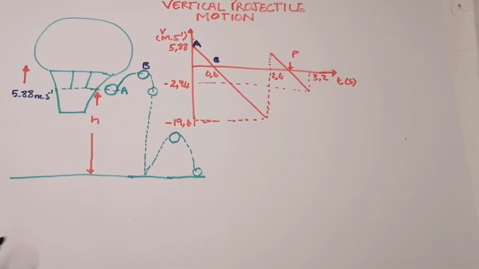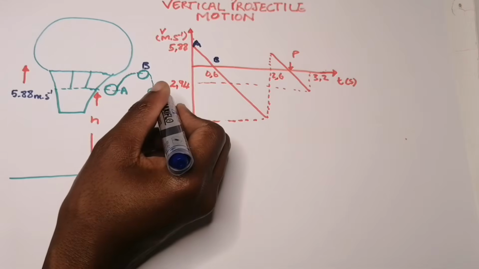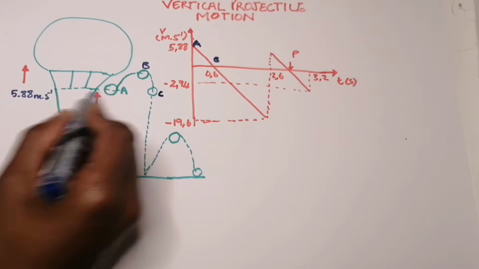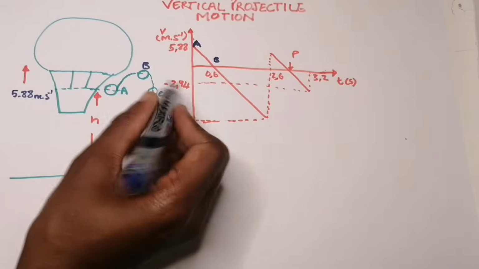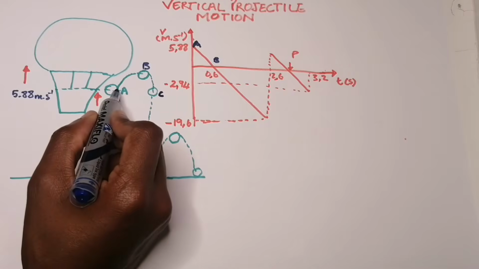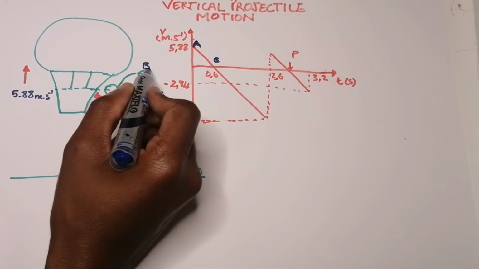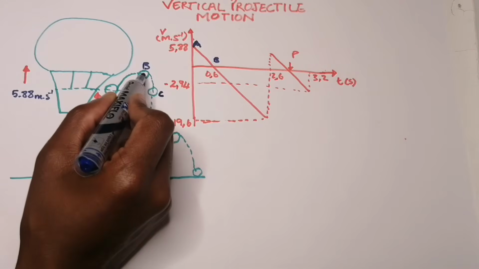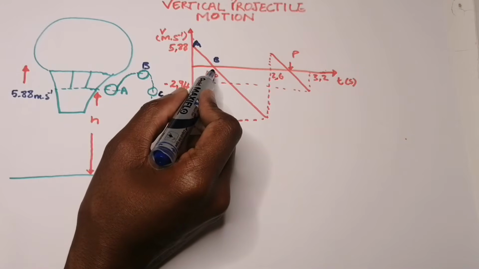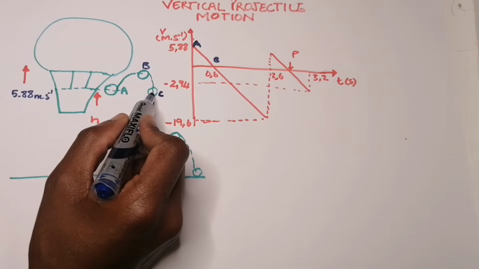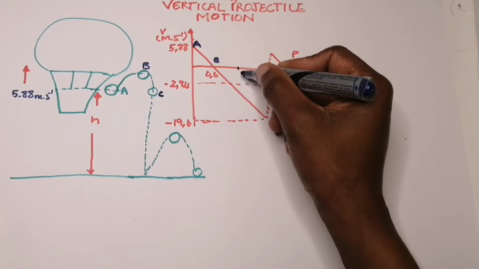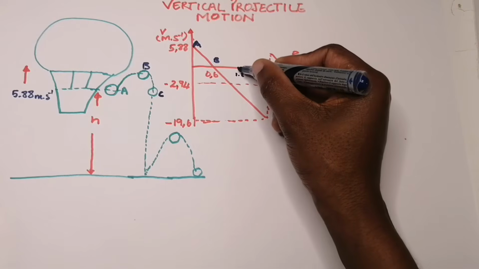And then obviously we're going to pass the point where the ball was when it was initially dropped. So that would be point C. Now remember, we call this a time symmetry, because the same time it takes going from A to B would be the same time it takes going from B to C. So you can see from A to B it took 0.6 seconds. It means it would take an additional 0.6 seconds, so this would happen at about 1.2 seconds.